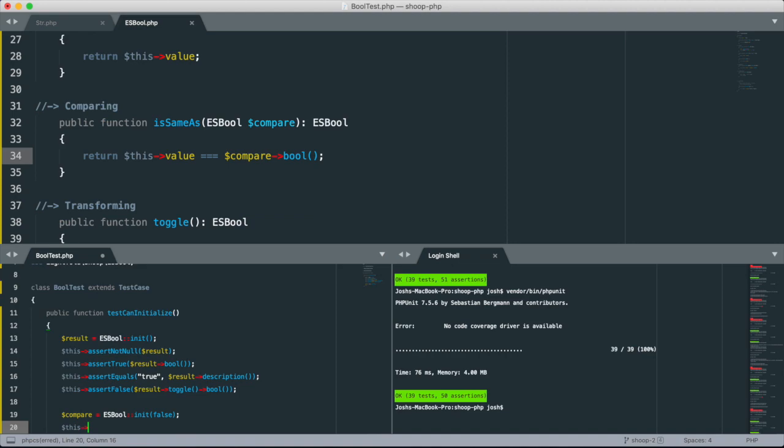And then we're going to say this assert equals expected is false. No. Let's just do assert false, and we're going to say result is same as compare bool.